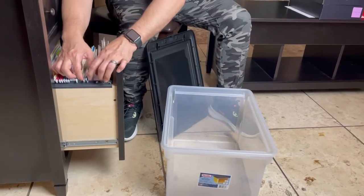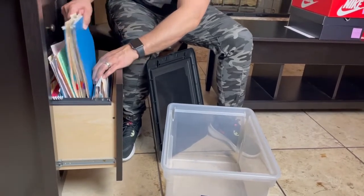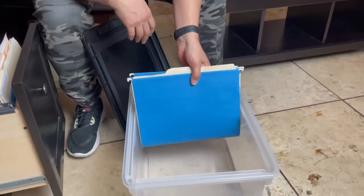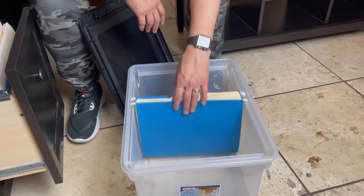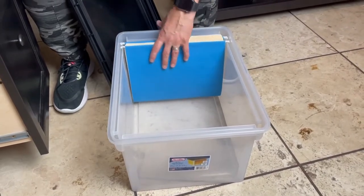Let's see, maybe I could start organizing since I'm in here, but I'll just take a couple out like so. Man, I definitely need to organize, you guys. Okay, so this is the letter size, right? You guys could see that, it's on there, it's nice, it's gonna slide. You could fill this puppy up right here, so you're gonna have all kinds of stuff.